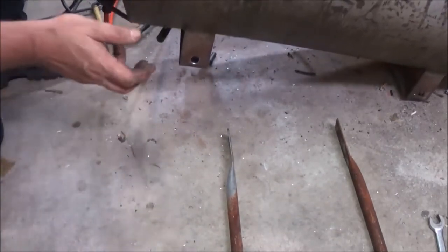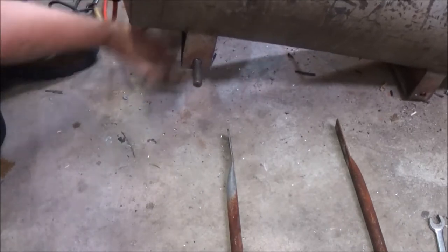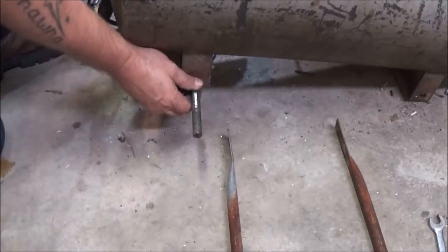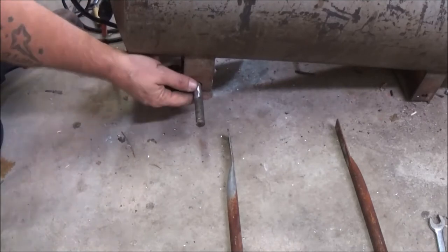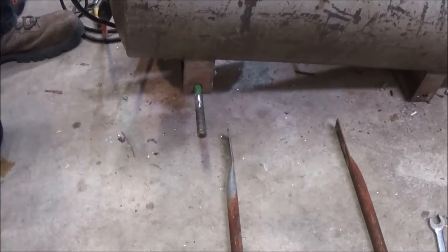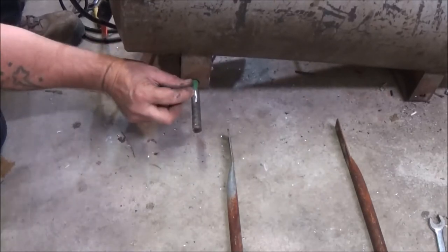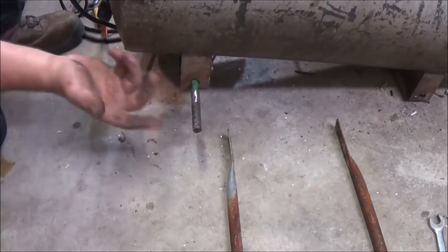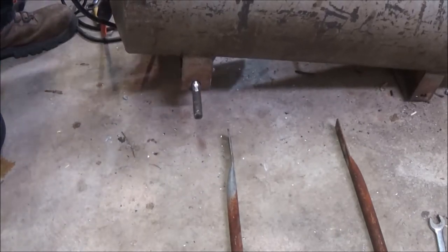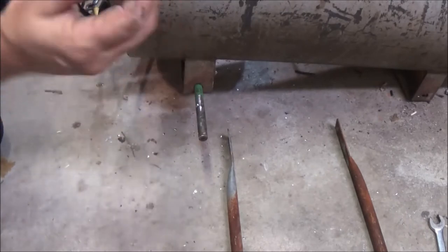You guys can see because I can't see the camera. There we go. That axle seems to be a little long. So I'm going to have to make some shims to go in here. I'm still going to have to probably cut some of it off, but we'll make like a bushing out of some tube or something, and then we'll put it on here so the wheels don't hit the tank. Then we'll go from there. Hang tight.